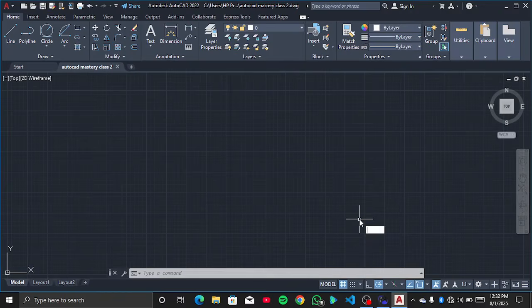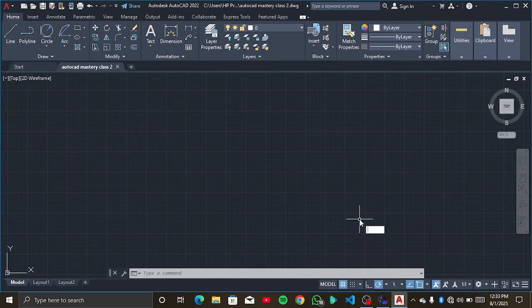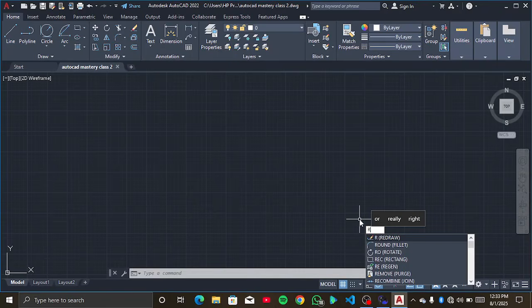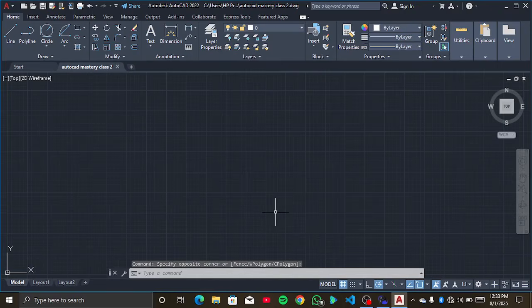Or you can just type the shortcut L. L will come out for line. But this shortcut one requires you to know them. You have to know the shortcut. For example, you think C is for copy, but C is for circle. CO is for copy. For example, let's do rotate: 3R is 3D rotate. But then R is redraw. You think it's rotate, but RO is rotate. So they are different. You just need to know them. It's not that much of a hassle. If you just put your mind to it, you can easily get it. So let's get right into today's video.